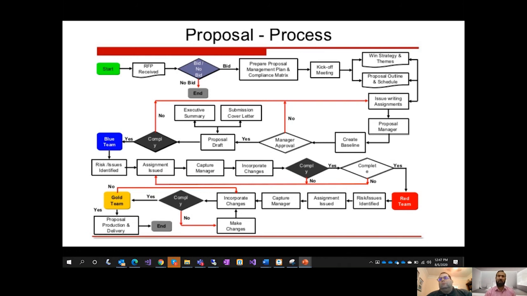All the information can be automatically populated from the current proposal into the template. And from there, you track the progress of your proposal.